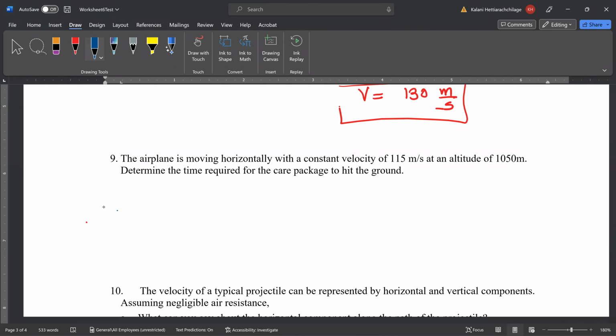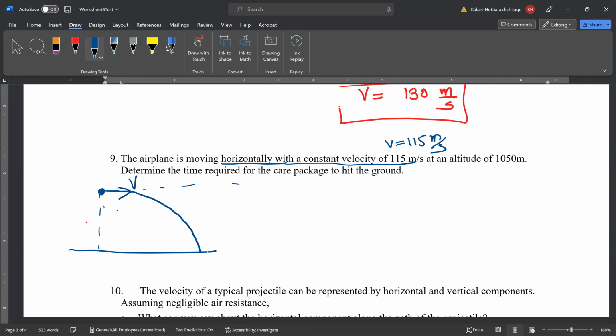Okay, so there is an airplane going to project a package. This is the ground here, right? So when you project the package with the velocity, it's very important, it is projected horizontally with constant speed. The velocity is 115 meters per second, but it is in the X direction. That's the important thing. Now the plane is going in this way, we don't care about that. After projecting the package, we are thinking about only the package, not the plane now. And this is how the package lands on the ground.